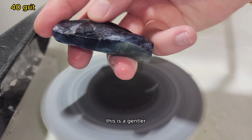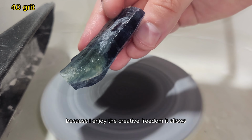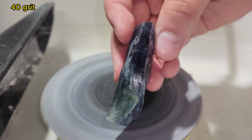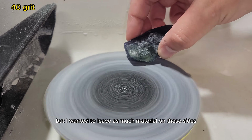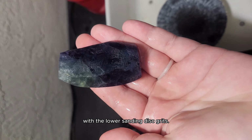As you can see, this is a gentler, more uniform approach to shaping. I personally prefer the Dremel because I enjoy the creative freedom it allows, but in some cases, as with fluorite, a gentler approach is needed. I worked down a high spot on one of the large sides, but I wanted to leave as much material on these sides as possible. The chips and cracks will get worked out with the lower sanding disc grits.